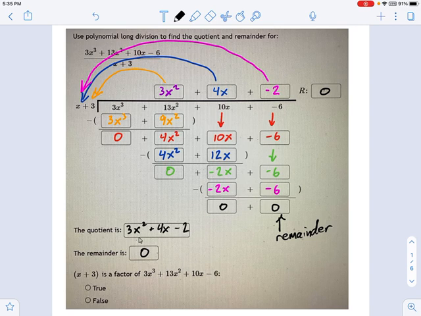And here's an important part of the problem. Because the remainder is 0, that means x plus 3, the divisor, is a factor of 3x cubed plus 13x squared, etc. If the remainder had been non-zero, and that could be x squared, it could be 3, it could be 74. If it's anything that's not 0, then this will not be a factor. So most of the time, it's not a factor. There's a lot of not factors out there. There's very few factors. To be a factor, you have to have a remainder of 0.